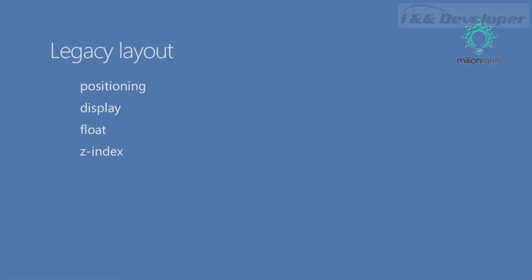The first thing to address is positioning itself and using that within CSS. You mentioned display in the previous module, but it can also be used to help out with some layout things. Floating allows us to take content and kind of zoom it to one edge or the other of whatever container it's in. And z-index is used when we start putting multiple things in the same area, to decide which one should be foremost in front and which one's going to be in the far background. That can be helpful, especially when we're using what's called absolute positioning.